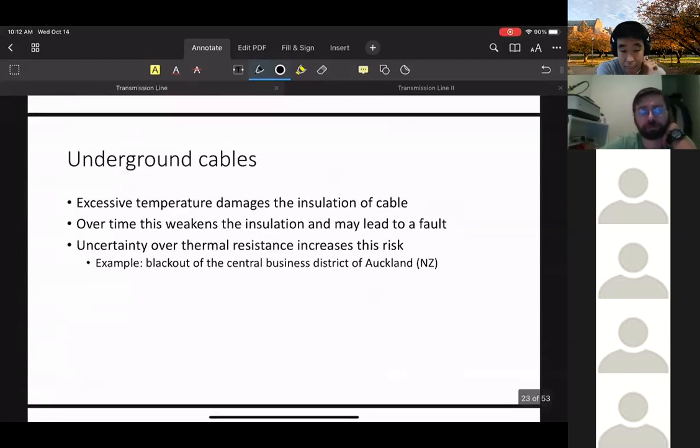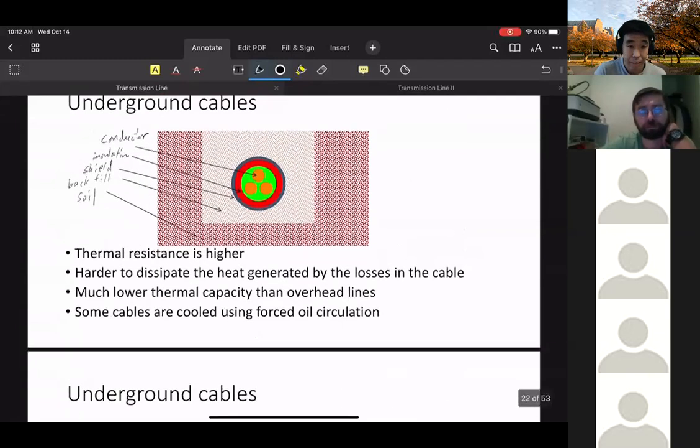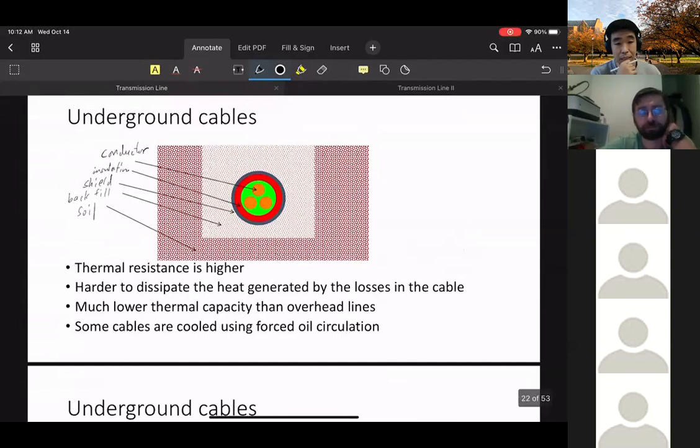I have a question. Yeah, go ahead. In the earlier diagram, what does the green filling indicate? Oh, the green filling? You can think of this as insulation that also provides some of the strength for the cable. So you can think of this part as separating out the phases. If we have three phase lines, or different phases, we need some separation. So you can think of this also as a part of the insulation.